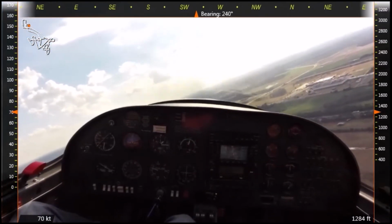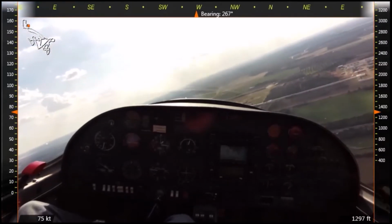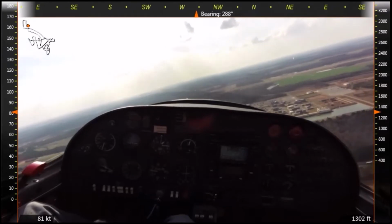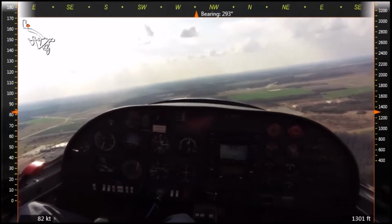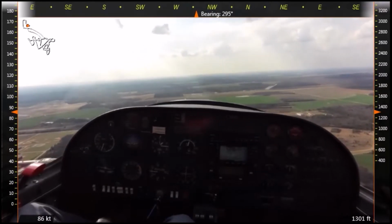Okay. Perry traffic, Diamond 116 Charlie Lima is entering the 45-degree downwind leg for runway 18, Perry. Okay. Okay, LC comps is done.